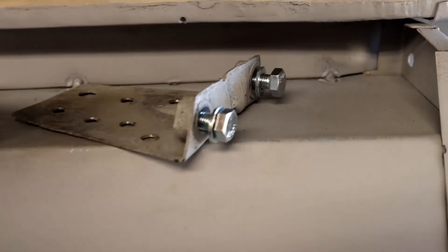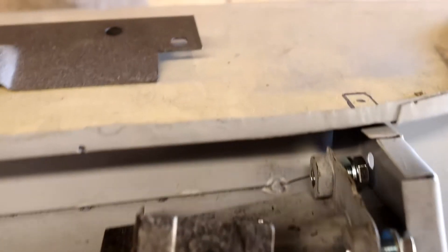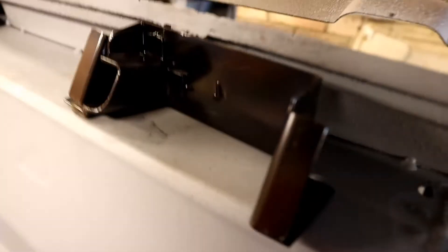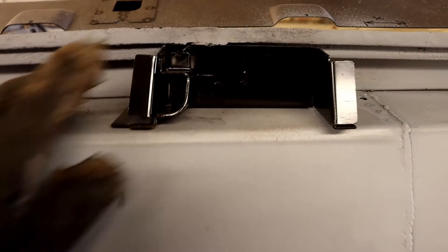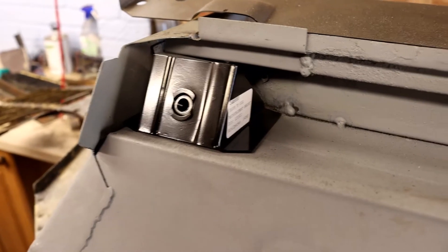The next stage for me is to get the subframe mount back in. I've cleaned the holes up so the bolts go in very nicely. There's then this little bracket here which I'll have to mount using the sill as reference because there's a hole in the sill. A little further along there's the jacking point — that's going to need a little bit of work as it doesn't actually go back far enough. And then I've got this front mount here. So those are my next tasks for today.